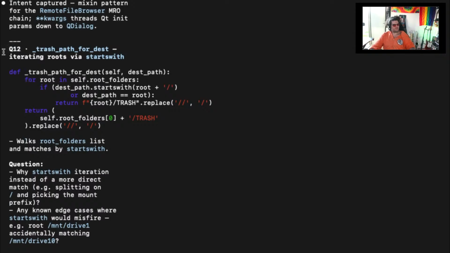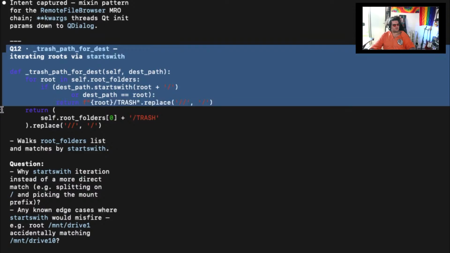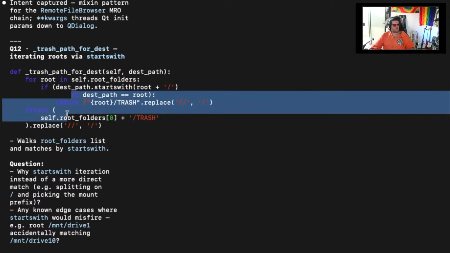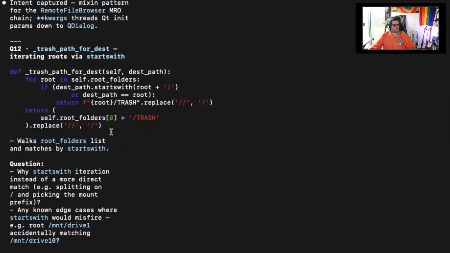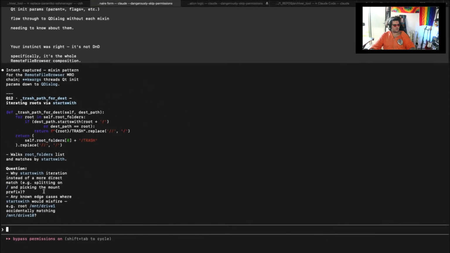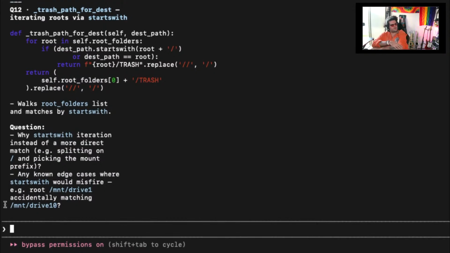Starts with. Where it starts with. Why starts with iteration instead of a more direct match, splitting on and picking the mount prefix?